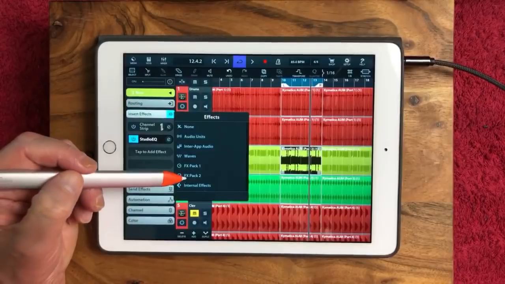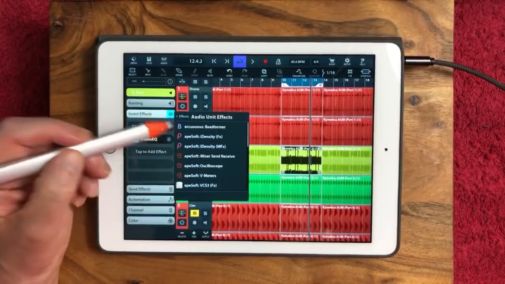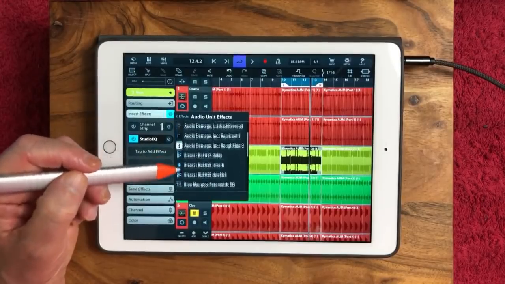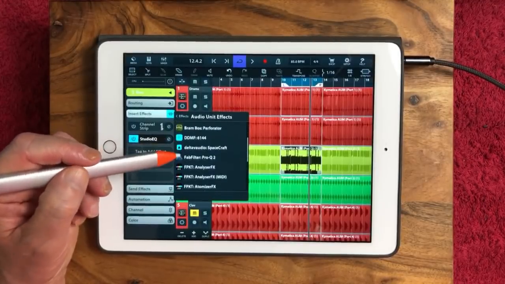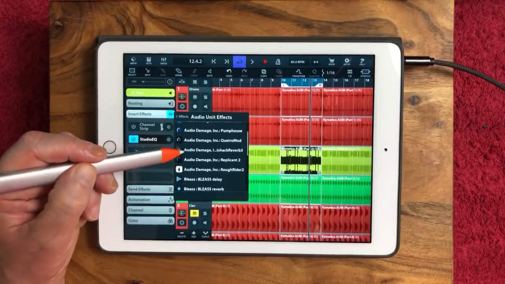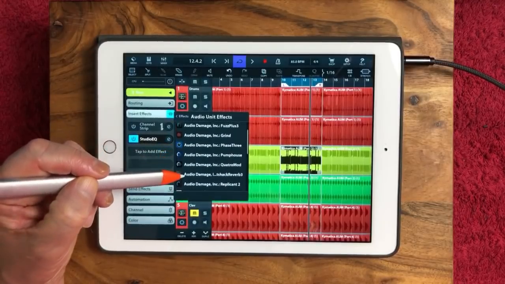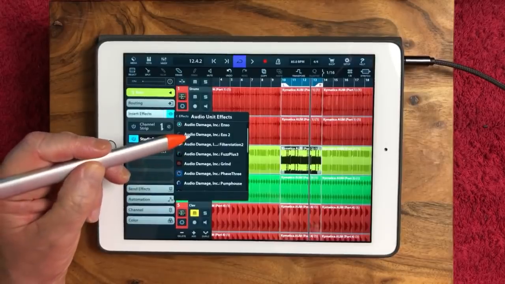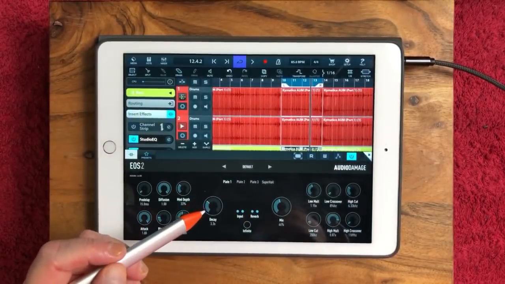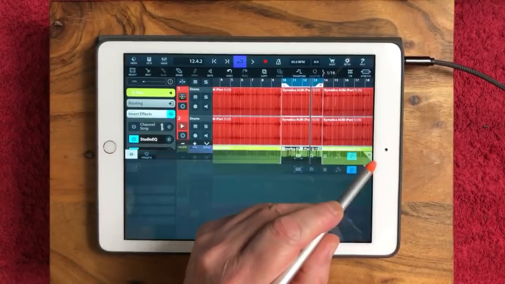Put a little bit of reverb on that bass now, and I want to use, what's it, EOS, where's it gone? There we go. That'll be quite mixed, maybe the decay, but I need to hear how it sounds.